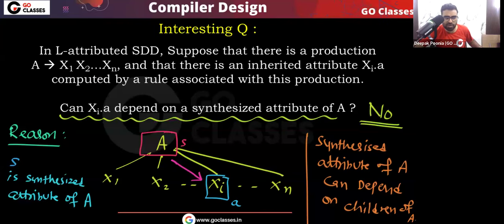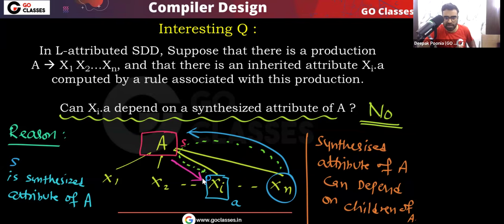Maybe this synthesized attribute depends on a child; let's assume it depends on this. Meaning to calculate this synthesized attribute, you need this. So did you notice what is happening indirectly?